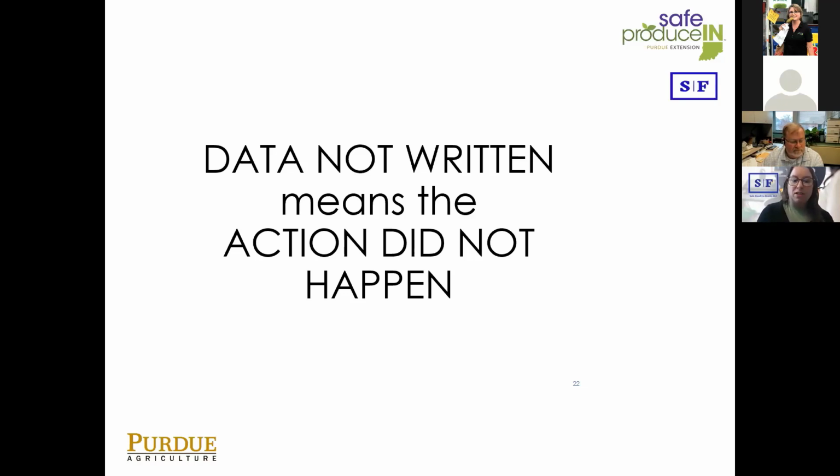If the preventive action and managing the hazard was not documented or captured somewhere, then regulatory is basically like, nope, didn't happen. So there's no way to prove it if it's not written down. And that's why big data is important. So while collecting data and sharing it forward on things that are critical to the end user and the consumer is good, there needs to be an effort to develop easier and affordable methods for collecting it, as I mentioned.